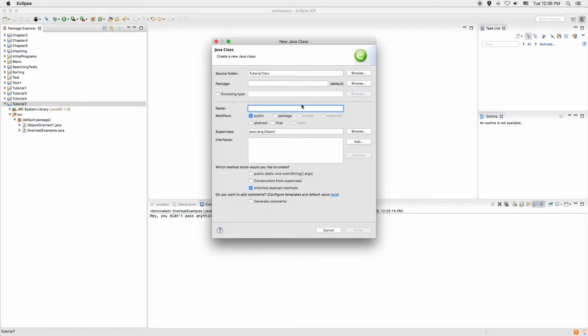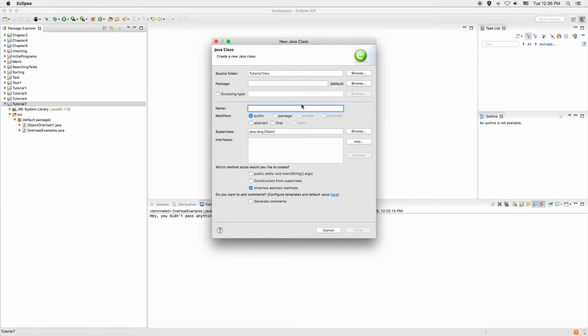So we could create a class, which is going to be the blueprint, and then create as many instances of that blueprint. So if we created a house class, we could then instantiate that house class to build an actual house. And then we could instantiate it again to build another house. And we could keep doing this until we built a whole neighborhood or a whole city. So let's take a simple example.